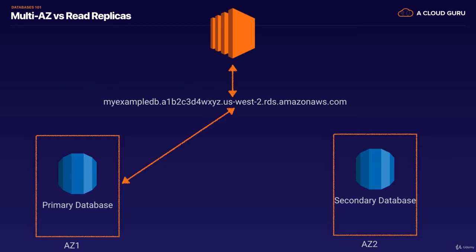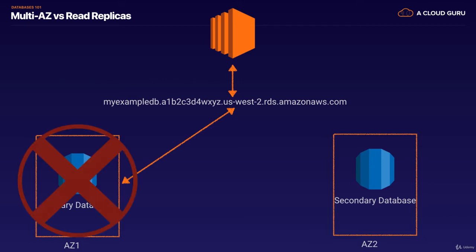The way it works is we've got a diagram here. We've got our EC2 instance up the top, and it connects into our databases using a connection string. We'll have a look at those in the next lab, but essentially it's using an address. It's a DNS address. So this is an example: we've got my example DB, and then this is the address, uswest2.rds.amazon.com. So it's connecting to that.